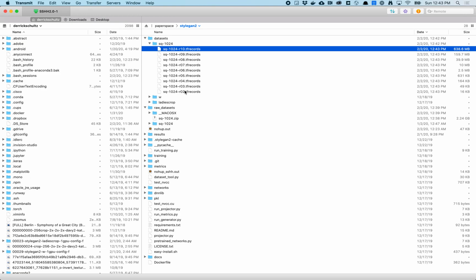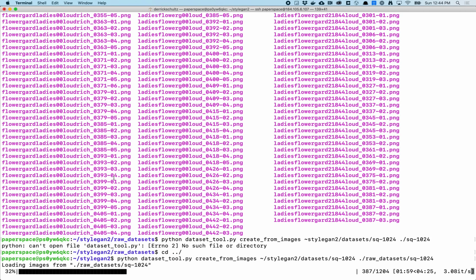The way StyleGAN produces these datasets is in powers of 2. So 2 to the 10th power is 1024. This is all of your 1024 by 1024 data. This is 512, all the way down to 4 pixels by 4 pixels. This is a bit of a legacy from StyleGAN 1 in that the way it trained was actually through these steps. The way it trains now is it kind of picks based on what it needs, which is ambiguous. So we still want to produce all these files. From here, this is everything you're going to need. Once this is done, we'll be able to start the training process. So I'm going to come back here, pause this, and once we're ready to go, I'll set up the next step.